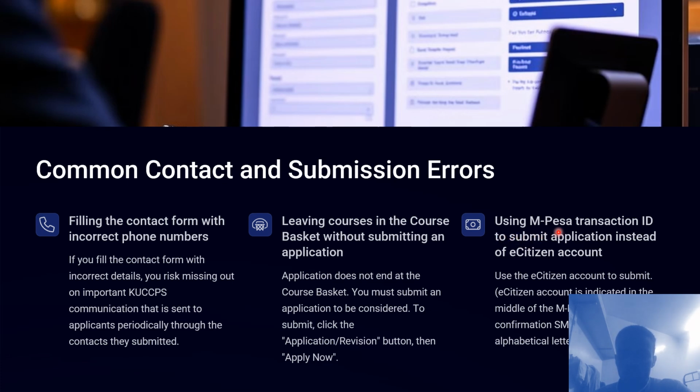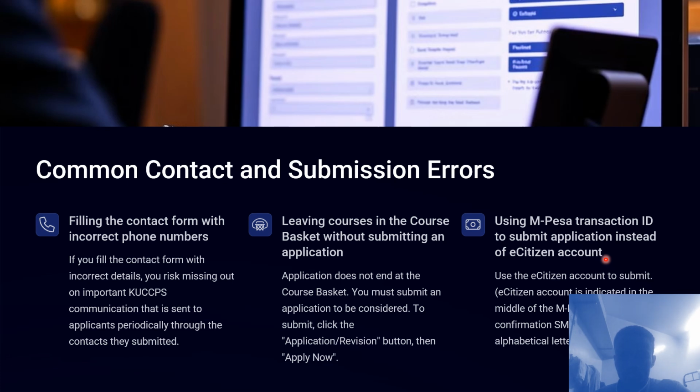Another thing is using an M-Pesa transaction ID to submit the application. Instead, what you need to do is use your eCitizen account. After you have entered the code for the course, for option 1, A, B, C, and 2, 3, 4, you'll be required to submit.